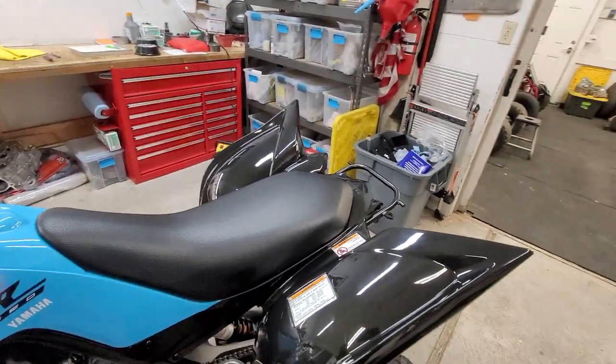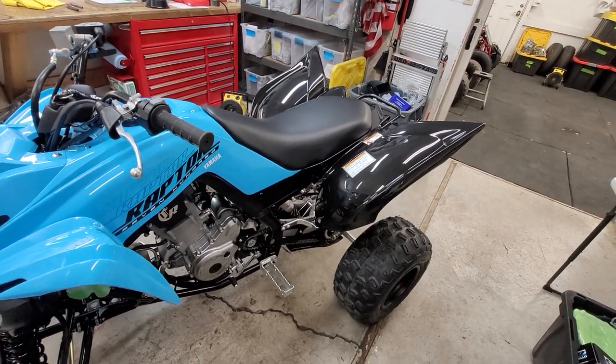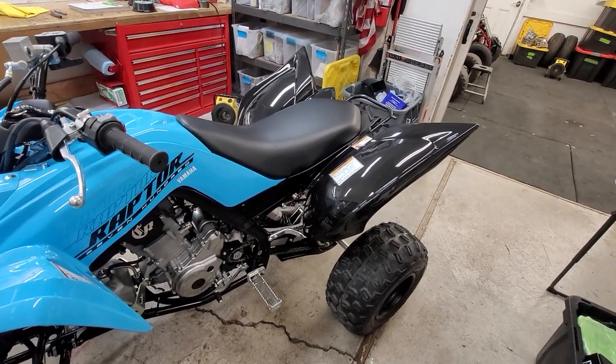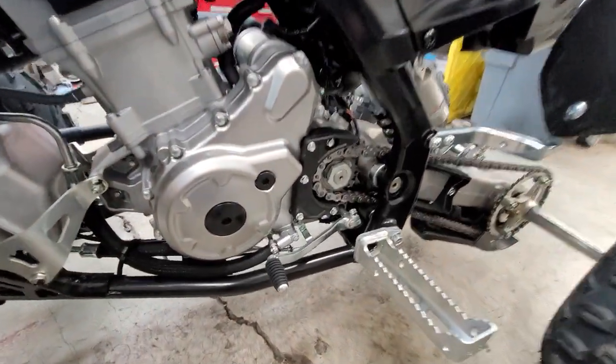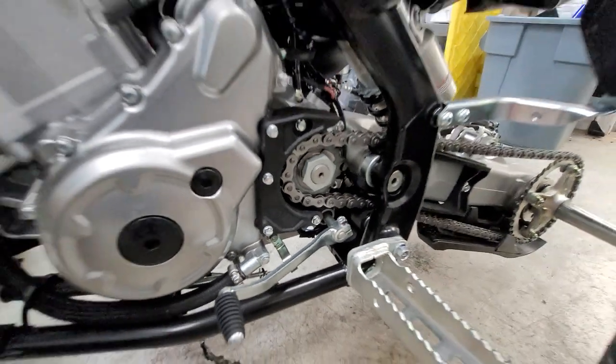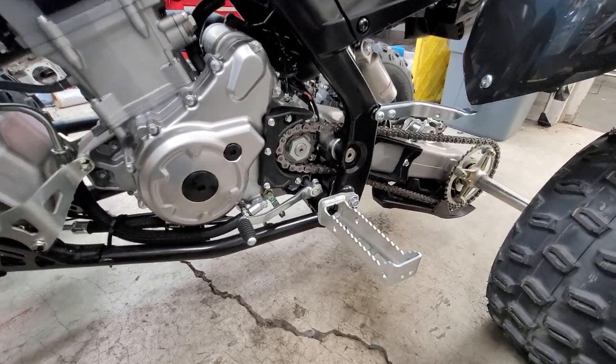Power Commander 6 underneath with ignition control. I believe that's the only option at the moment. We run the Armadillo Case Saver. Very nice piece there. Fits well. I like how it looks.